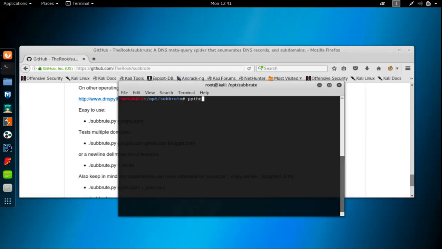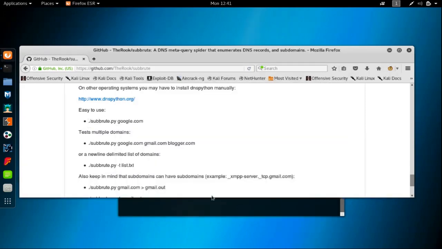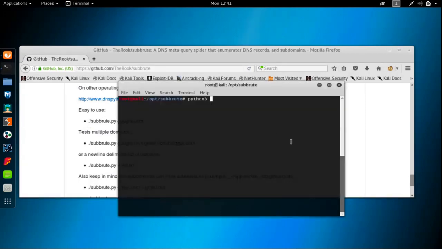And let me test this by running it with Python 3, python3 subroot.py. As you can see, it actually says to use ./, but I'm just going to use Python 3 because later on we're going to learn about Python and write our tools with Python, and it's easier to just stick to this convention.